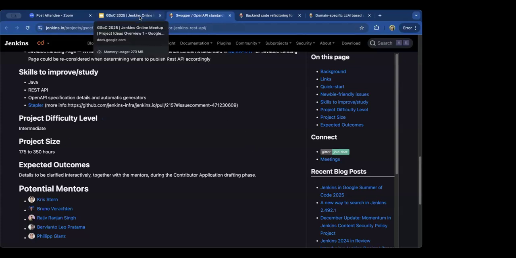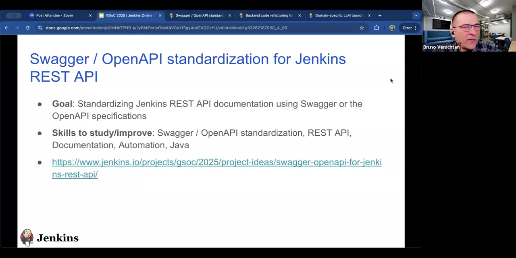So Q&A. Okay, we have a first question from Pratik. This project was in previous GSOC IDs, but did not get selected. Was it due to not a good proposal from a contributor or something else? The sentence in the project description indicating students find that it's not possible to generate the REST API from a specification really scares me.